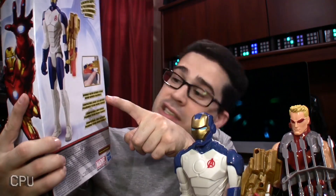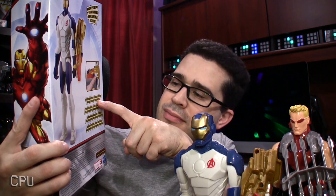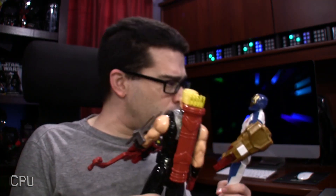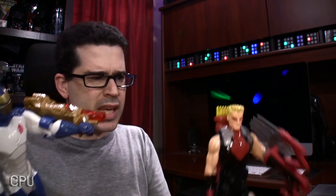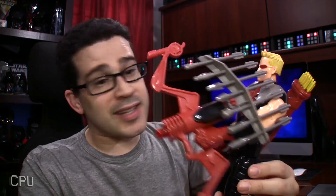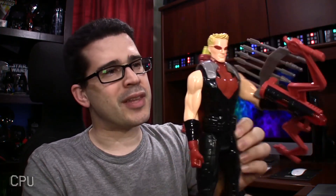The back of the box clearly states: works with other Titan Hero series figures. So don't get any ideas that you can start working with Darth Vader — it's not going to happen. I think I'm going to stand Iron Man by the door and keep Hawkeye at bay, if only because I don't want Diana to get any ideas. I think I finally found something that's wider than me. Thanks again to Entertainment Earth for thinking of me with these exclusives. I do appreciate them.